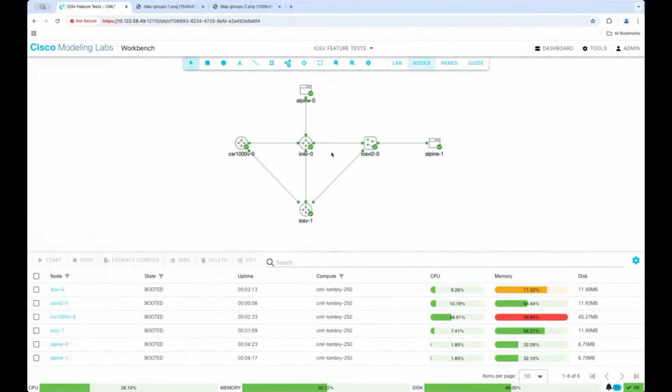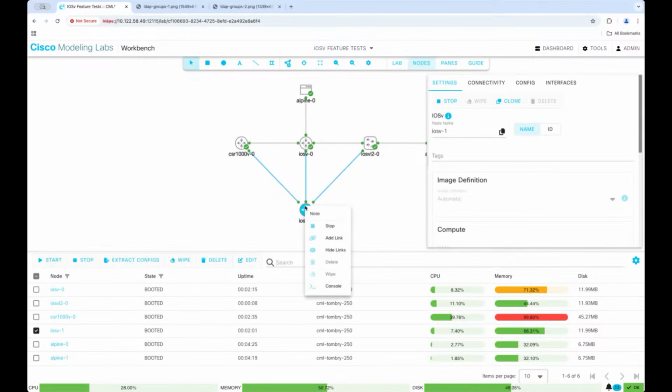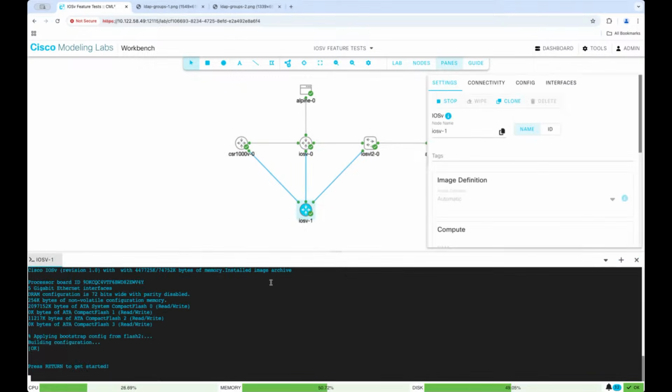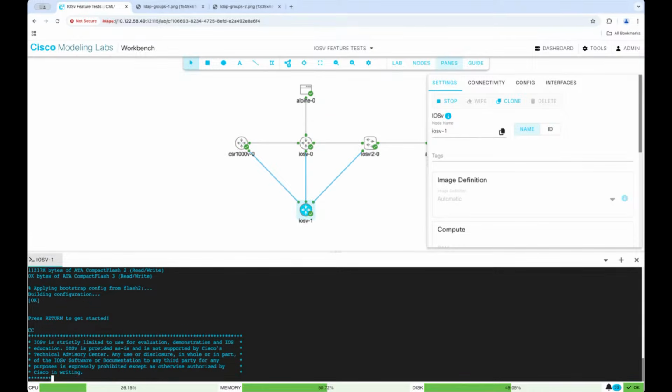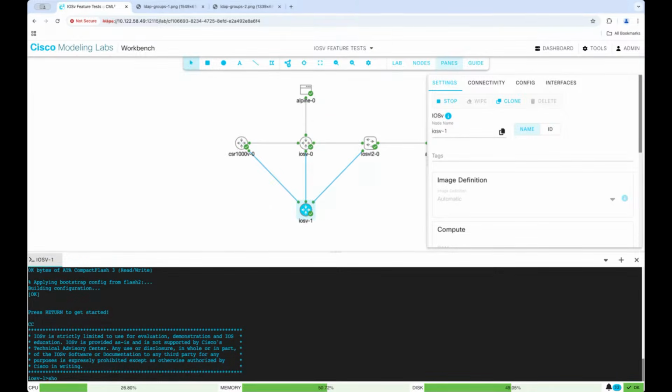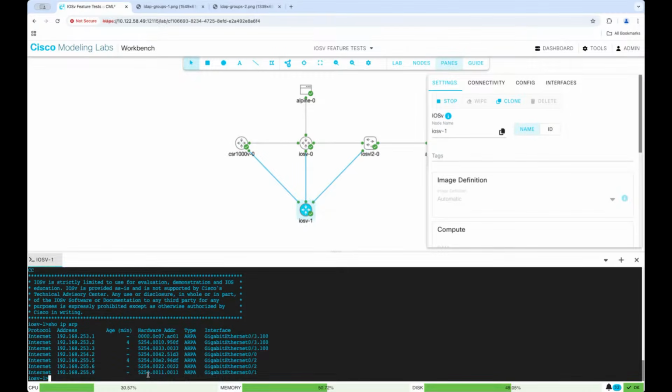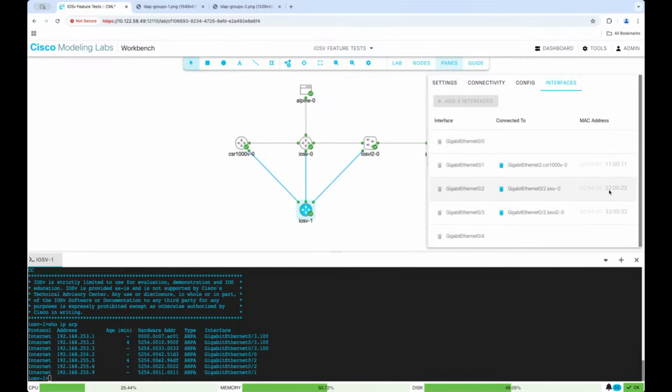So we're done talking about the node pieces here. I'm just going to open up the console real quick on this IOSV device. Oops. And IP ARP. So we can see now this device is up, this IOSV1. And remember, we set these specific MAC addresses that are showing up here. For the Ethernet interfaces, GigabitEthernet0/1 is getting the 110011 and 2 gets 220022. So we're getting those MAC addresses assigned into that device.